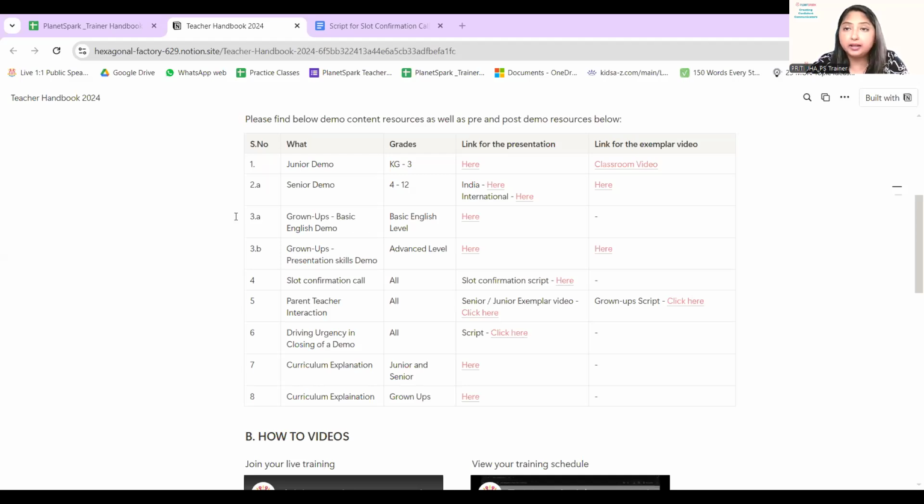What if the parent does not respond to the calls? I said, mark it as cancelled. After 2-3 calls, mark it as cancelled. After accepting, we have 2 hours to confirm whether the lead is genuine.